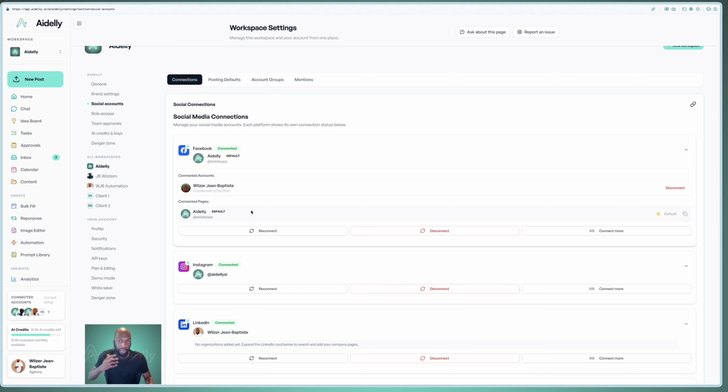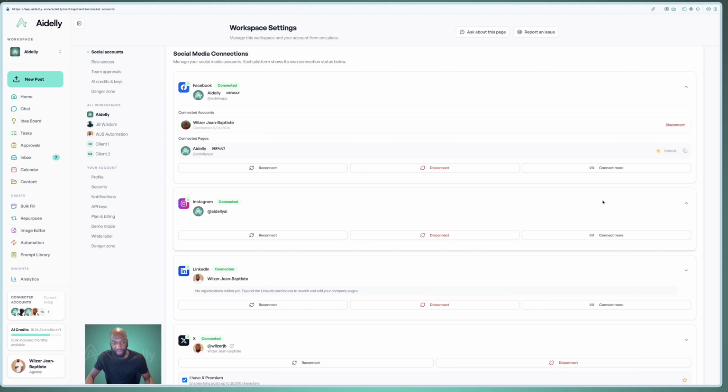If you have multiple pages, you'll be able to select which one is the default by clicking this option here. Because I have one page, I can't select it. But if I have multiple connected pages on this workspace, I can select which one's the default. That means the AI or Aidelly will choose that page first when it's trying to post to Facebook.